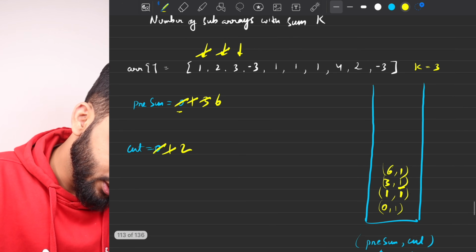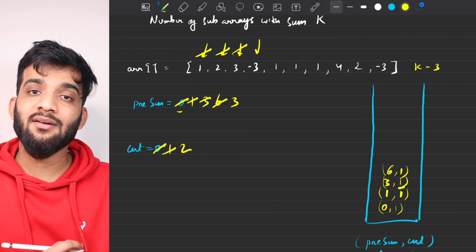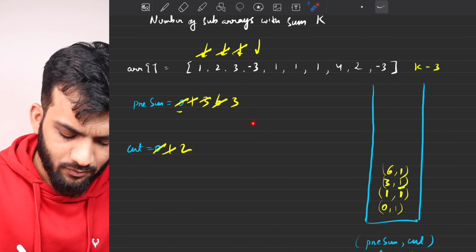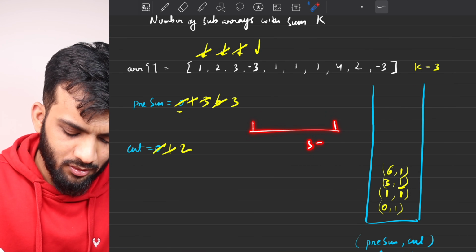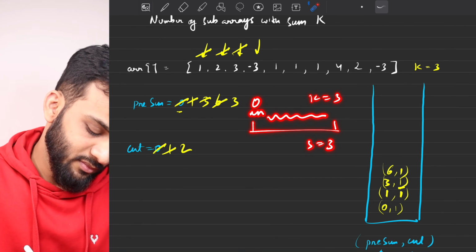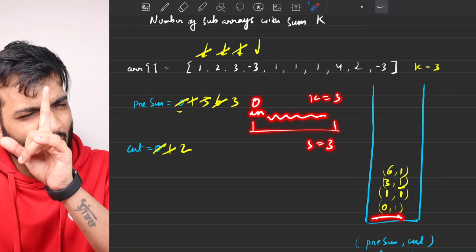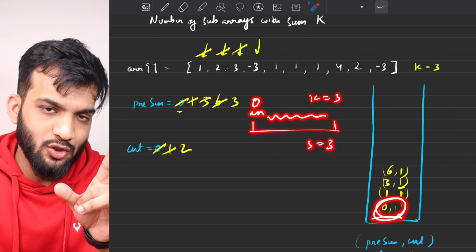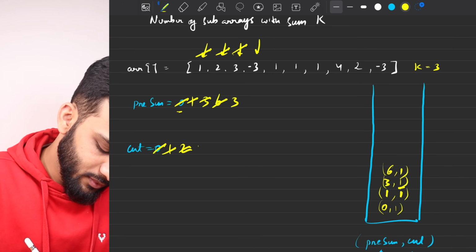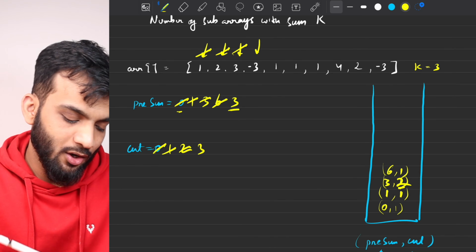Perfect. Let's move ahead. The moment you move ahead, there's a minus 3. Take this minus 3, add it up. What do you get? 3. And if you're getting 3, this is the moment you start again looking forward. You are at total 3, looking for 3. How many to exclude? Anyone who gives you a summation of 0. And we just have 1 which on exclusion gives me a summation of 0, which is no one. So there's only one addition. Perfect. And there's 3. Increase the count. Do not put it into the hash map. Increase the count. Next move.